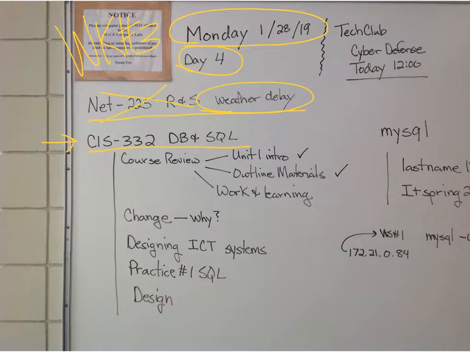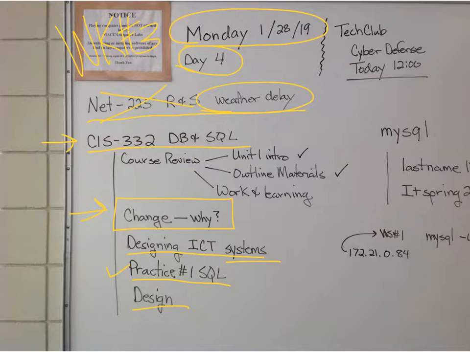We only had a couple students make it to CIS-332 Database and SQL, but we went ahead and went through these things today. We're going to wait and do change. We'll do that on Wednesday if we have classes, depending on the weather. But we did talk about designing information and communications technology systems, or information systems. More briefly, the students that were here did the practice 1. Those that weren't in class, you can do that practice 1 on your own. And then we talked about design.